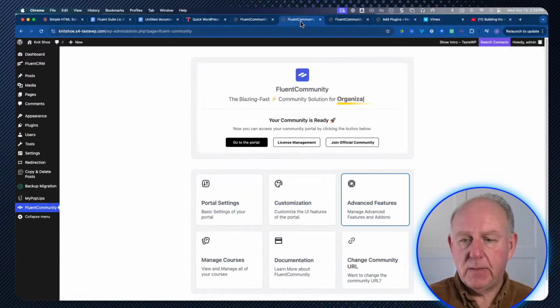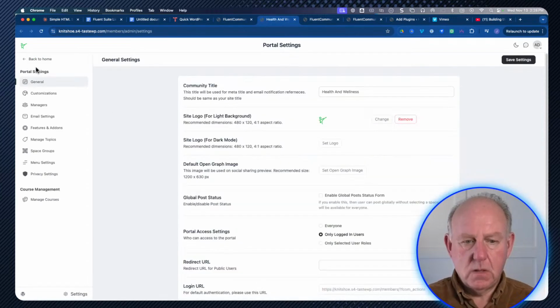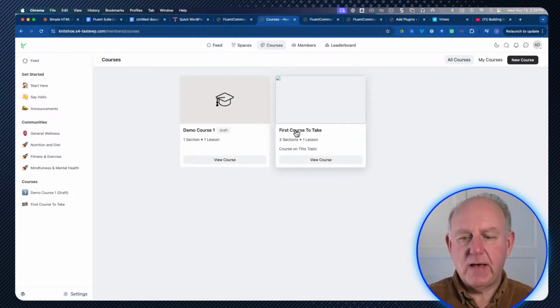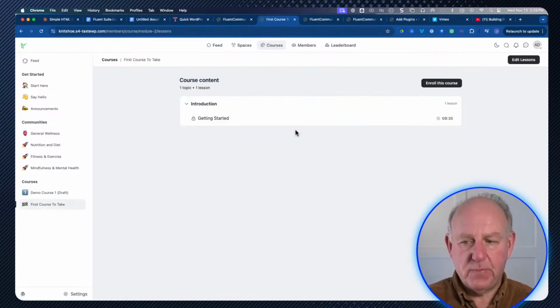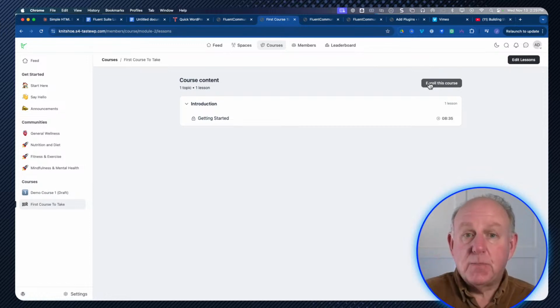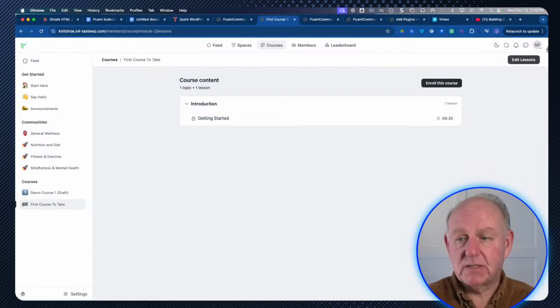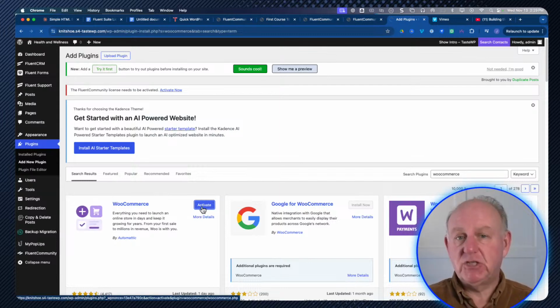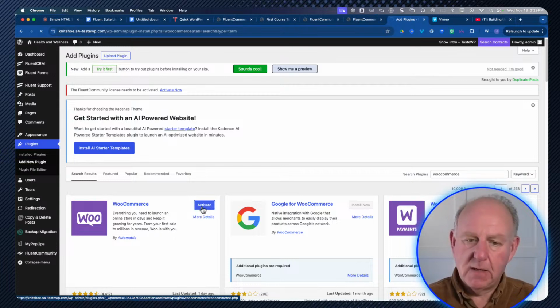Remember I showed a page where people had to go, and we'll go to courses here for a second. Go back to the home. Remember we're at courses here, right? If I want to take this course, I have to have a way for people to pay for it. Remember we had a custom page, and I had the header and the description and the footer. I need to put some kind of button there that people purchase something from us. So in my case, I'm going to put WooCommerce in. I'm going to activate it. So now I have a shopping cart that allows people to buy something. So I got a way to take payments.